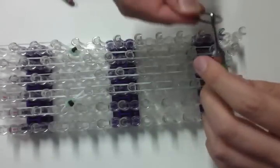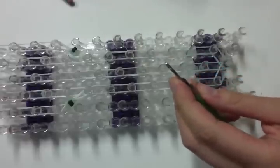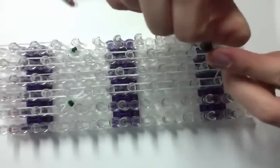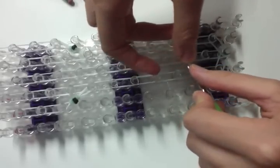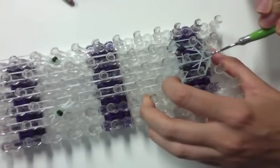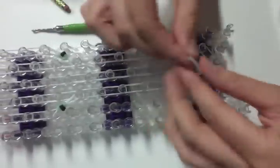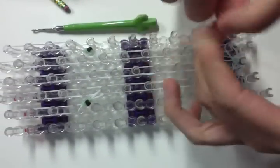Let's do the nostrils. I'm going to take a black band and wrap it, creating five loops. Take another — same thing. Take solar blue, double-loop it, put it on your hook and pull the nostrils on. We are wrapping the loops around that peg and this peg here. Spread the nostrils apart. Take two of the four bands and bring them all the way down to the bottom. Take another solar blue and bring it across — that was a double loop. Double-loop solar blue. Now we're double-looping our white.